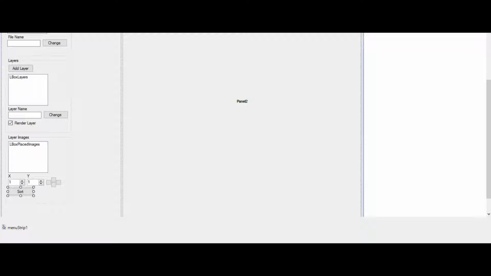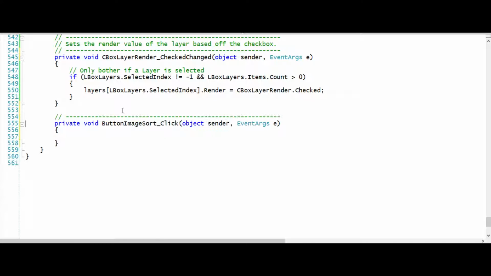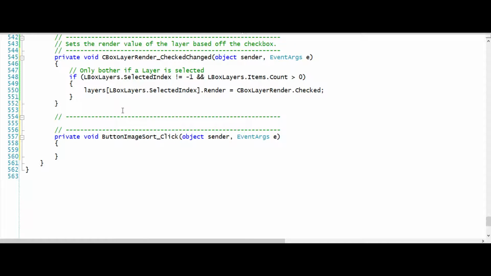That is not going to be fun. I'm going to have to determine. Okay, we'll figure it out. Don't overthink it just yet. Alright, so sorts all of the placed images on this layer by their Y order. Alright, so how am I going to do this?